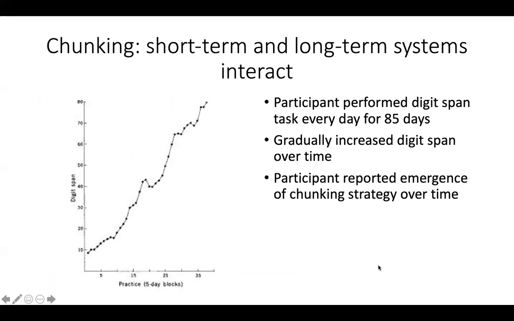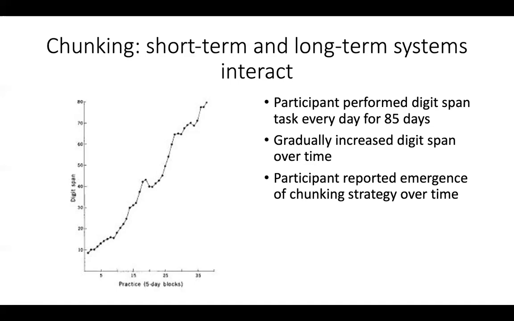So here is a study published in Science, a really prestigious journal, one of the best in the United States. The journal Science published this, gosh, it was probably 40 years ago now. This was one of the first studies that illustrated the incredible power of chunking. This study used a single participant, and this single participant was just a normal person.